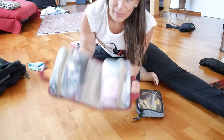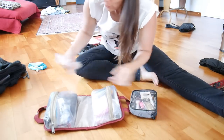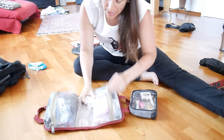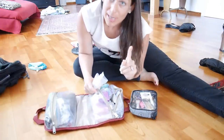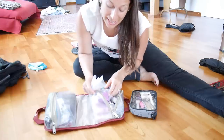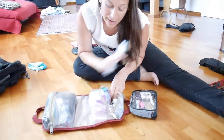All my toiletries fit in this toiletry bag and then a see-through case for all my makeup. Don't forget to pack extra plastic bags so that you can put all of your shampoos and conditioners together. I made a mistake — one of my nail polish bottles broke inside, but thankfully it was really well contained and didn't get over everything.